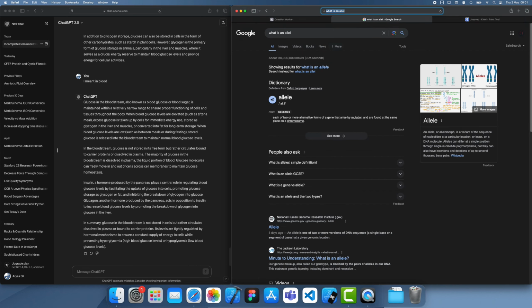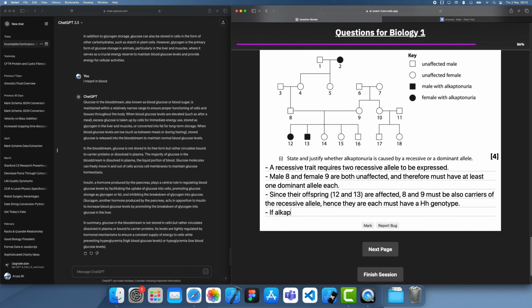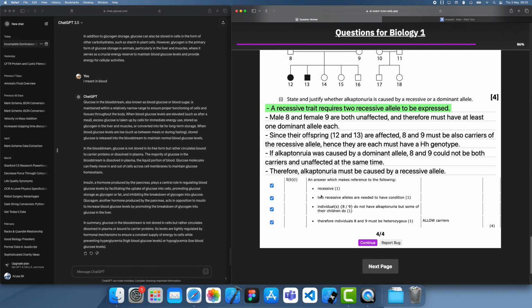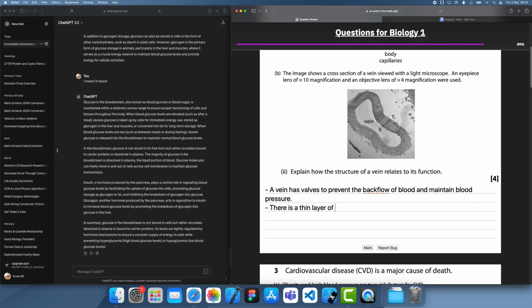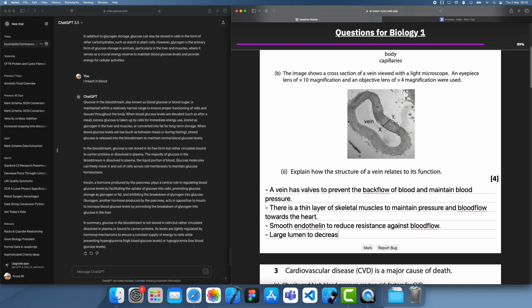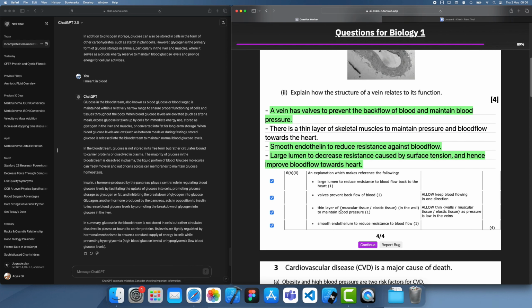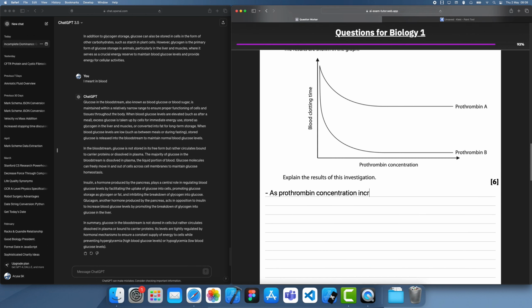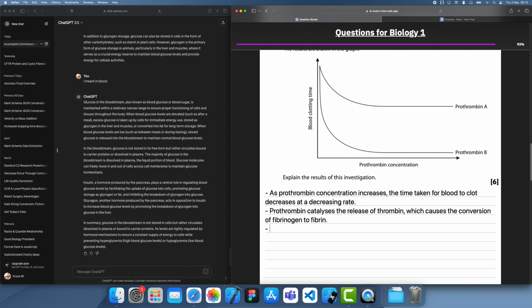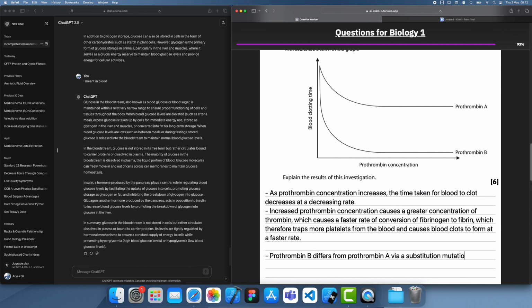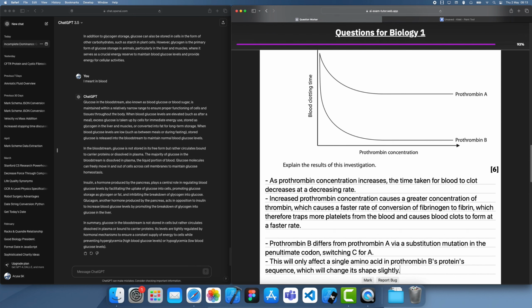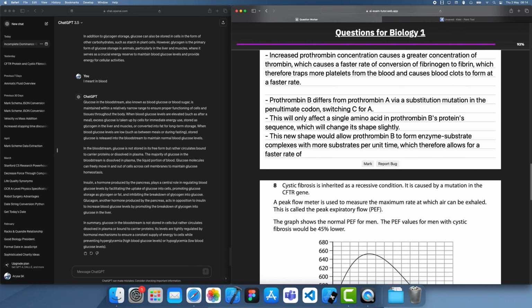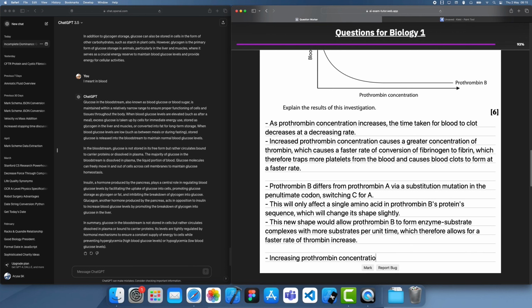So you can see I'm just getting through the entire thing, learning about the concepts of valves, and different ways to improve blood pressure. Here's a 6 marker. Now these are a little bit annoying because they have a lot of points in the indicative content, and I'm not sure how effective it is, although I completely know how the prothrombin process works now, which I guess is good. The coagulation cascade, sorry.